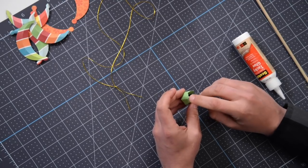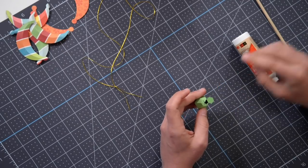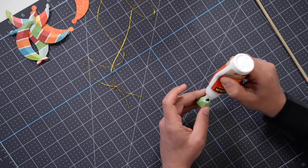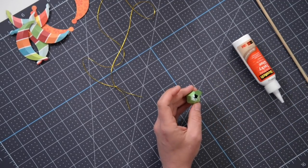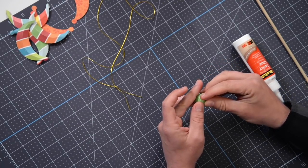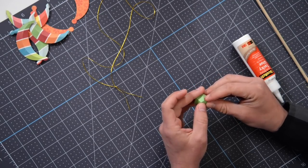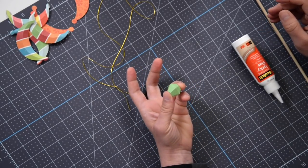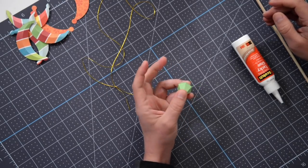And then we'll fold these teeth in like that, and get our glue on the remaining teeth here. Give that a dab and go ahead and close that bottom up. And just press and hold that in place, and you can see it's like a little diamond-shaped finial. Be patient while that sets.